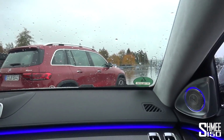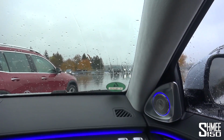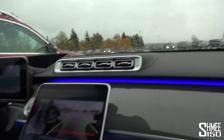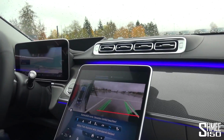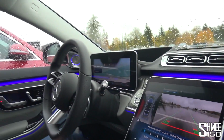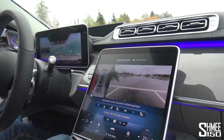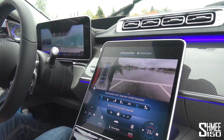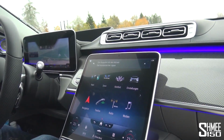But even this turn that we're doing right now, you realize a normal car can't do that kind of angle. So this is the other advantage of the rear axle steering. It really helps us reduce the number of strokes needed to get into the park spot. So the other park system has a great benefit from the rear axle steering. Yeah, for sure. And it's that easy.